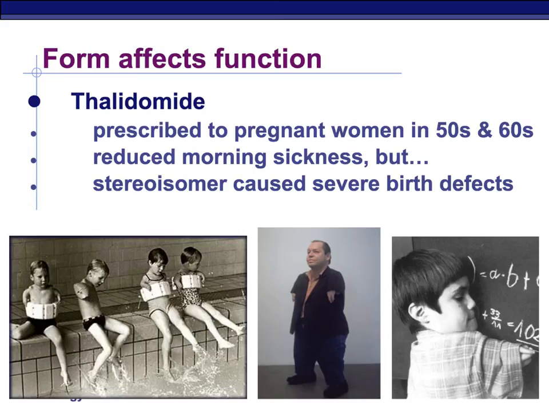Wasn't there a thing with morning sickness pills? Thalidomide, which was prescribed for morning sickness in the 50s and 60s. Like, oh, you have morning sickness, here, take this pill, it's fine. Wasn't it like half of them? They didn't know which one was the right one, so they put half and half of both. The body took the right one and did something else with the other, because the stereoisomer causes severe birth defects, and that's what ended up happening.